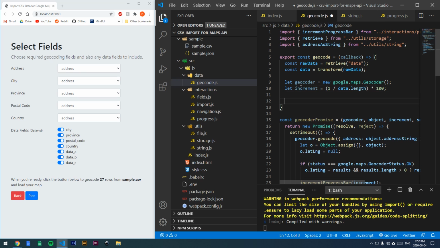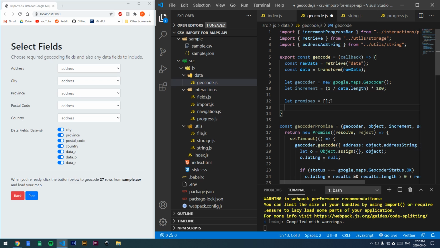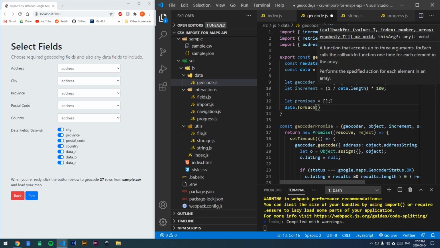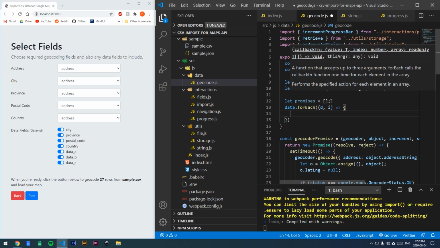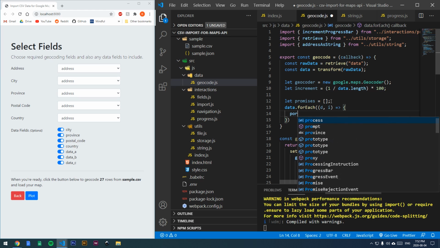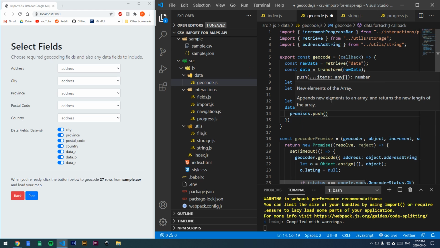And now we're going to create a new array called promises, and as you could expect, it's going to be an array of our geocoder promises. And so for each data item that we have, we want to call our geocoder promise function. So we're going to do that, and we're going to push it onto the array of promises.